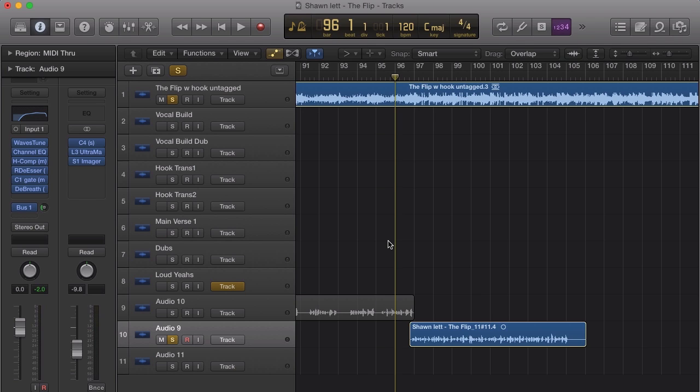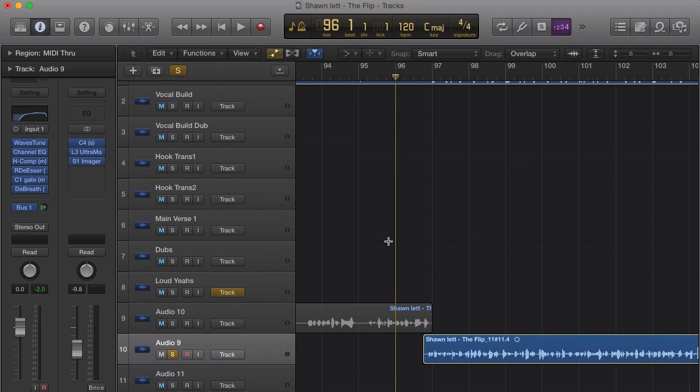Okay, and I know some of you are probably like, well, what is sidechain? I don't know what that is. Well, quickly, sidechain uses the signal level of another input to control the compression level of the original signal. Basically, sidechain is using an original signal to affect another signal. So one signal is going to tell another signal what to do, if that makes sense. It might not make sense now, but we're going to get into it, and you're going to see exactly what we're going to do.